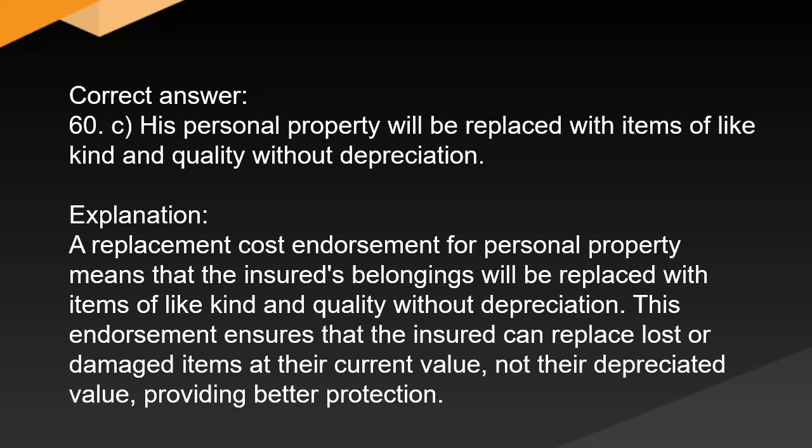His personal property will be replaced with items of like kind and quality without depreciation. Explanation. A replacement cost endorsement for personal property means that the insured's belongings will be replaced with items of like kind and quality without depreciation. This endorsement ensures that the insured can replace lost or damaged items at their current value, not their depreciated value, providing better protection.